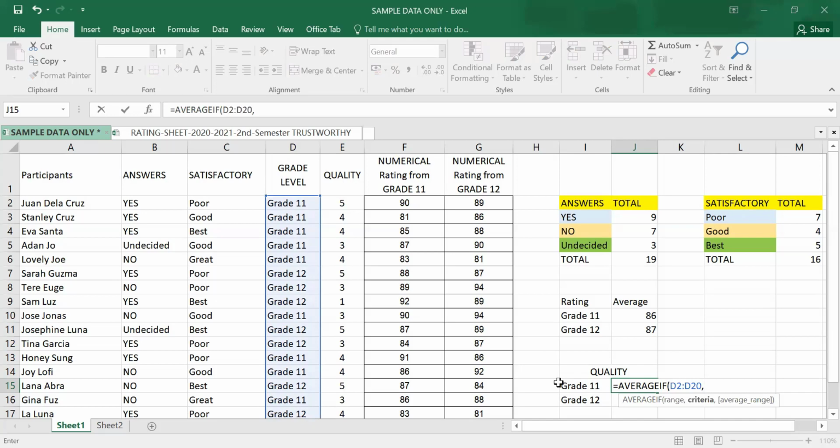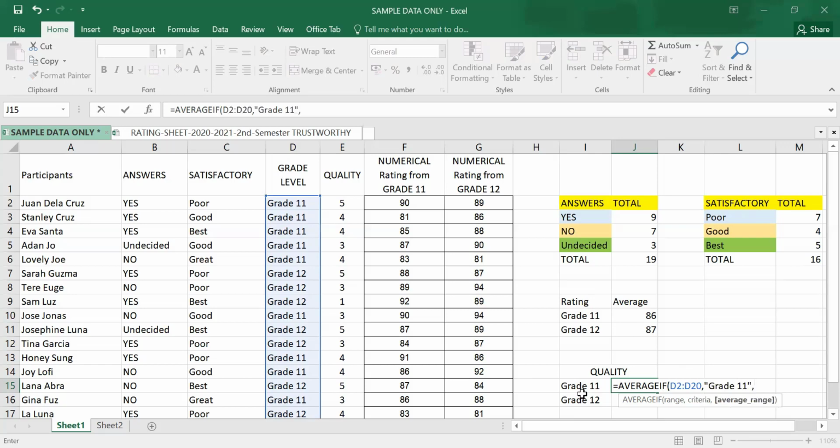Because you identify first the grade level, enter grade 11. I'm sorry, apostrophe, and then grade 11. Dahil ito yung gusto nyong malaman na average muna, enter natin grade 11. I-identify nyo yung criteria.